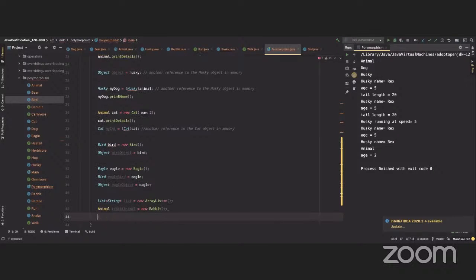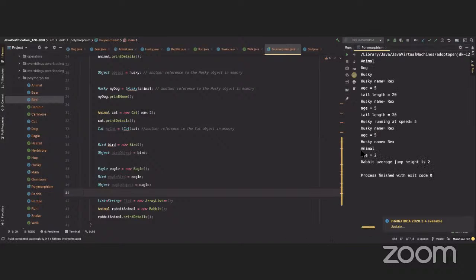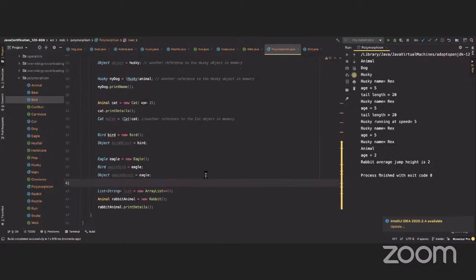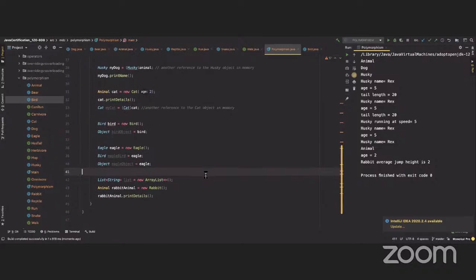And we can say rabbitAnimal print details. And if we run this, we get rabbit average jump height is 2. So we can do that as well with rabbit. Remember that rabbit extends animal.